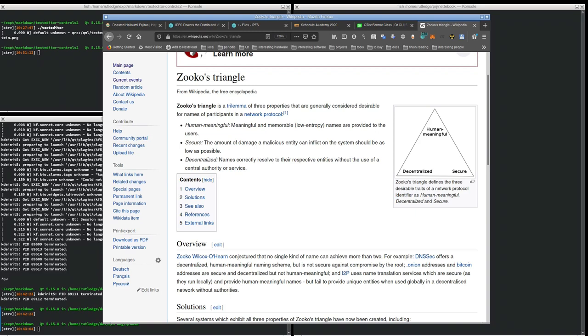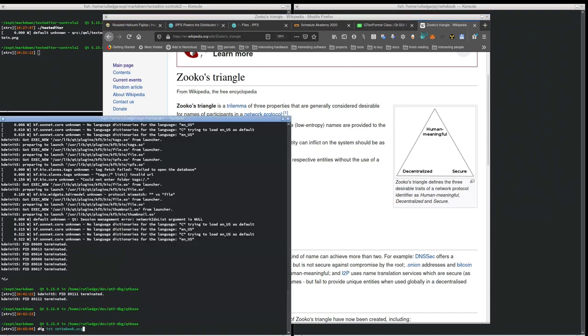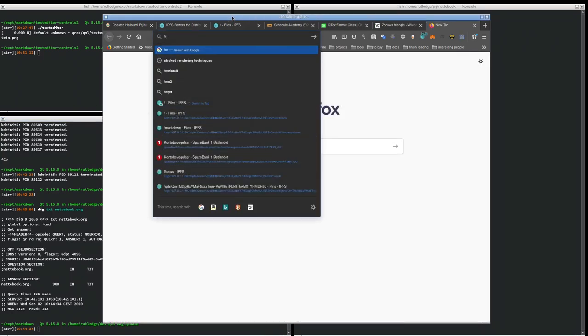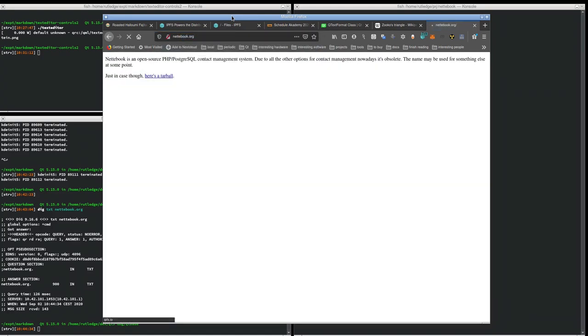So there's this IPNS, the naming system, which allows you to map one hash to another. So IPNS will allow you to publish a fixed hash, and that can point to a changing hash. And so they came up with this DNSLink mechanism. There's a text record which says what the DNSLink is for netbook.org. And that is an IPNS name. It's using the IP naming system. The result is if I go to netbook.org, I still have this loaded on a conventional web server, but it contains a redirect so that if everything is working right, it will use the IPFS.io gateway to eventually load the IPFS version of the website.